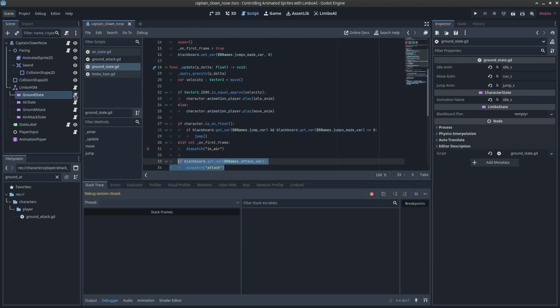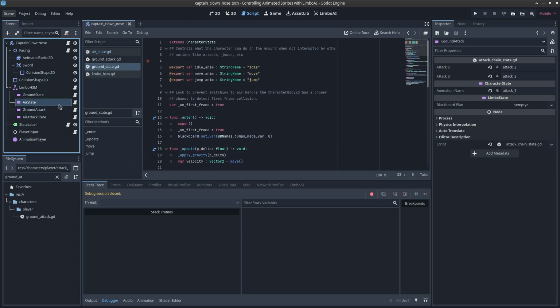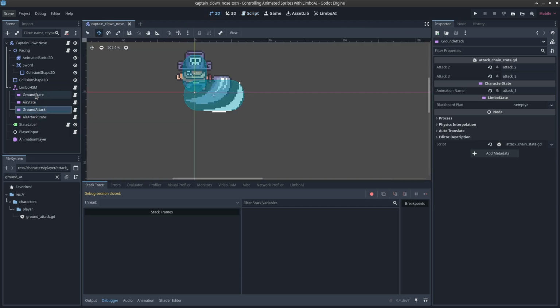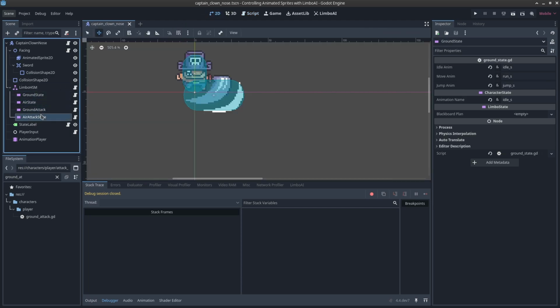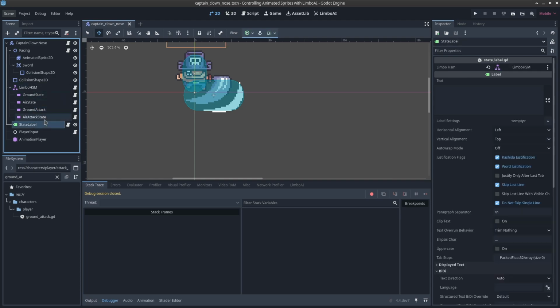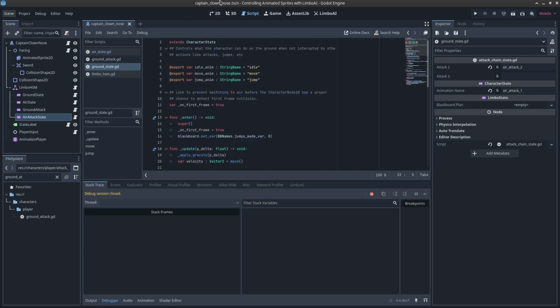So what we can do is take ground state and air state and turn those into more of a base state, where we still have a ground, but this would be more like the ground move state. And then ground attack can inherit from the ground. So the ground attack can still use the ground movement because they both inherit from the same base state. And then air attack will be the same. We can enable or disable air movement for our air attack state based on whether we want that or not. So that will just be mostly reorganizing some code around.